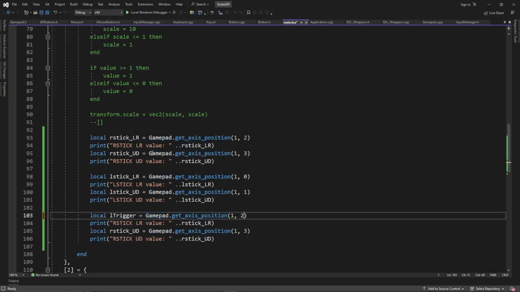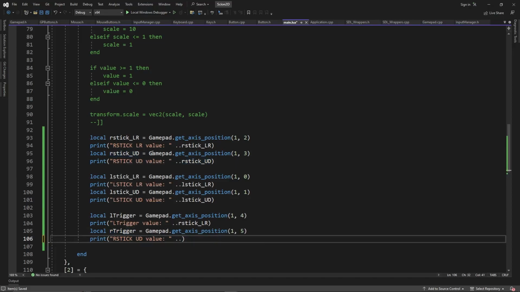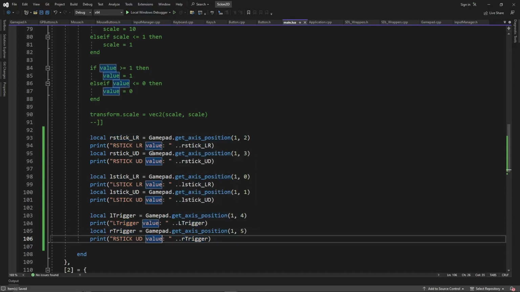Axis 4 is our left trigger. L trigger. And let's say R trigger, and that's number 5. Whoops. This has to be a left trigger.